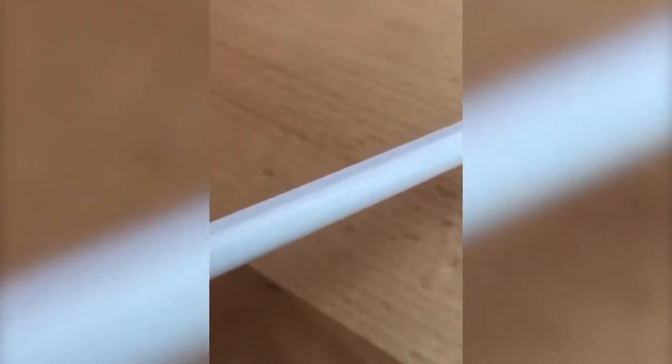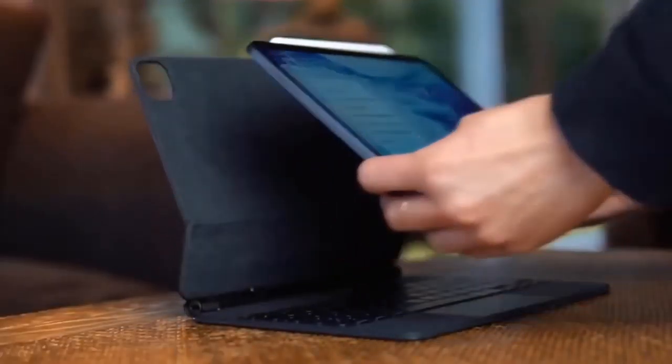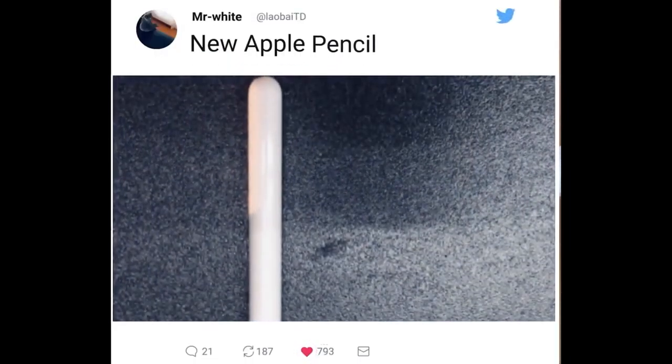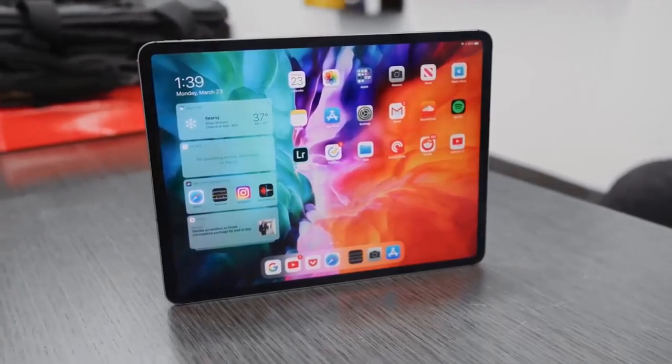We finally got the first hands-on video of the Apple Pencil 3, posted by an anonymous Twitter user with no track record, so it's hard to confirm how legitimate this video is. There are not any huge changes — reportedly it will be very similar to the second-generation pencil, but with a new glossy finish. It still has flat edges to magnetically attach to the iPad Pro. The main changes are improved hardware, and a previous leak showed a removable tip, though the video quality wasn't the best.